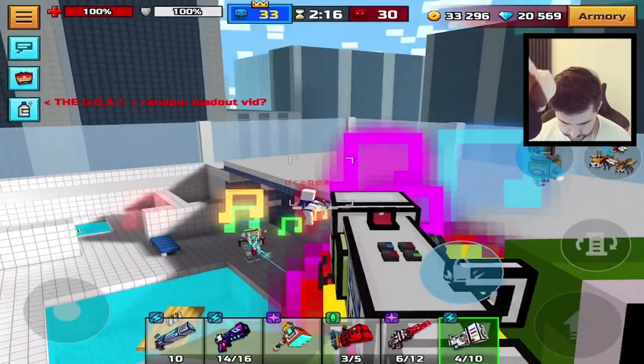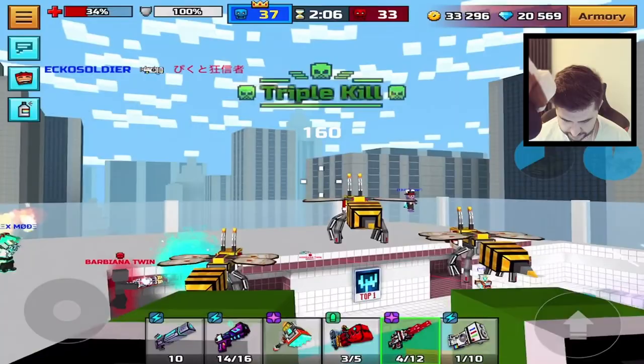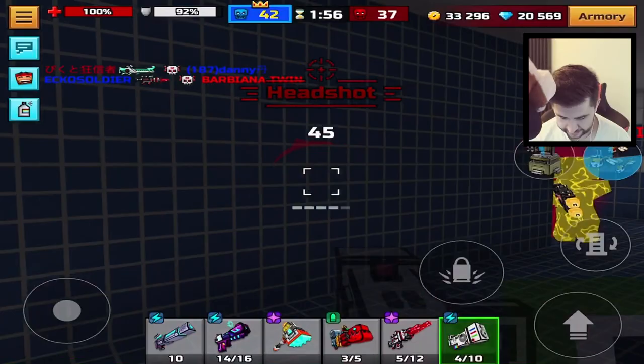Yes! I didn't get that kill, though. I got that one, though. And that one. And that one. Go, bees. This guy needs to die, bro. I don't know if he's still alive down there, but he's just chilling. He's getting so many kills just by using that down below.